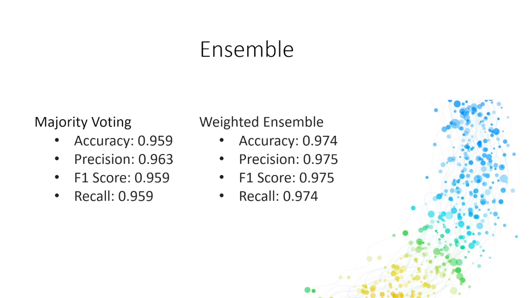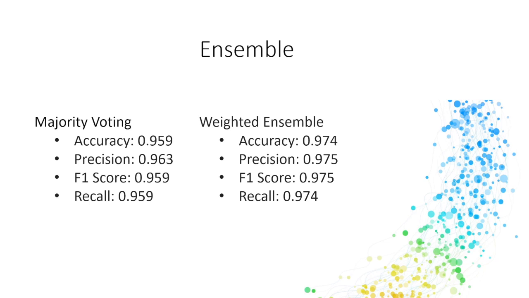The results were 95.9% accuracy, precision, F1 score, and recall. This is less than Xception, but more than the VGG16 and the homemade CNN on their own. The results are less than Xception because the voting weights are equally distributed across the three models for each prediction, and thus Xception can be outvoted by VGG16 and the homemade CNN. These results led to the implementation of the weighted ensemble, where we could assign weights to each model.